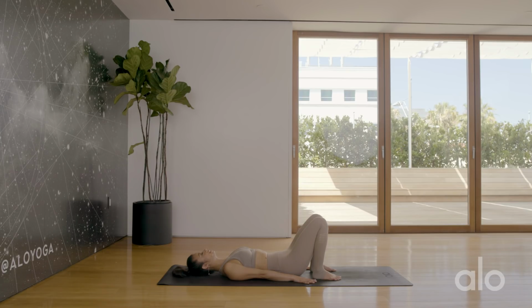And now that we've found the steady inhale and exhale, we'll start to add some movement to this. So as you inhale, press your feet into the floor and lift your back up off the floor. So lower back, middle back, upper back lift, engaging your glutes, pushing your palms down, and you'll exhale to roll your way down. Again, inhale, roll up, lifting your hips, and exhale to roll your way down. One more time, rolling up, articulating through the spine, through each vertebra, and exhale to roll your way down.